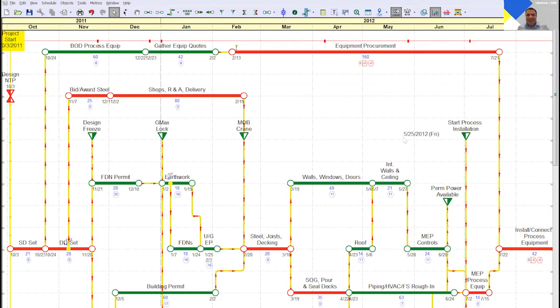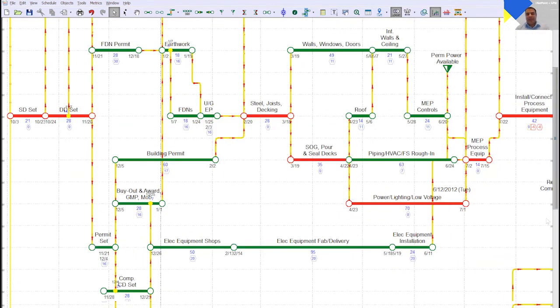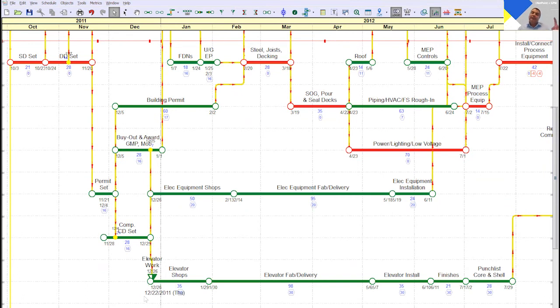Good catch, though. I didn't catch it, I've been doing this demo so many times now. Okay. So at this point, we have elevator shops, and again, we are not constraining it in this case. It's actually tied in. So elevator shops does not have any drift in this particular case, and was brought back normally and was scheduled normally in P6.